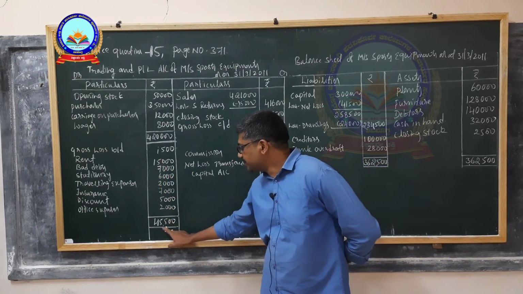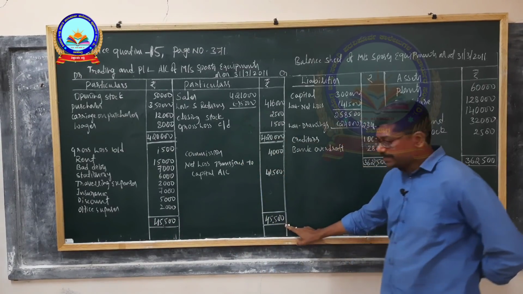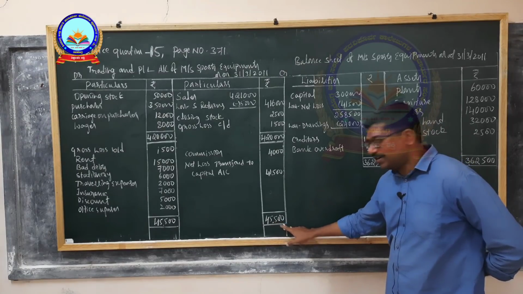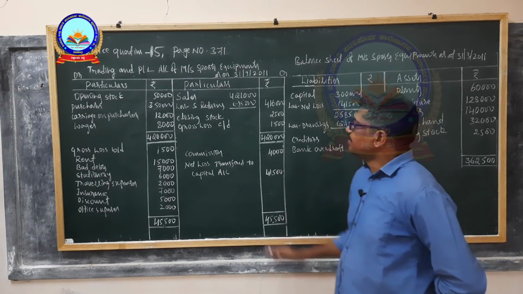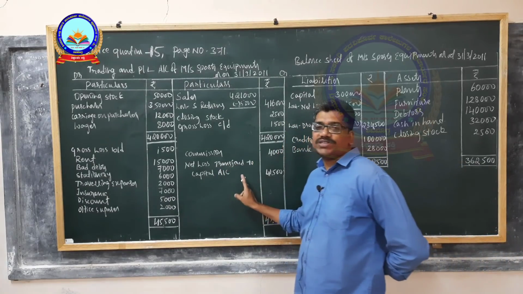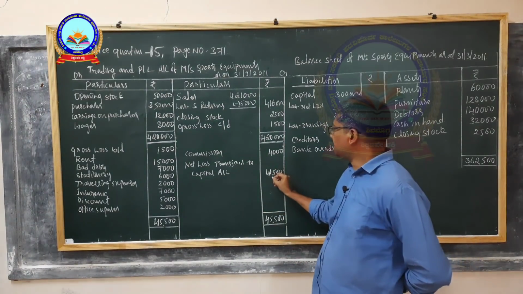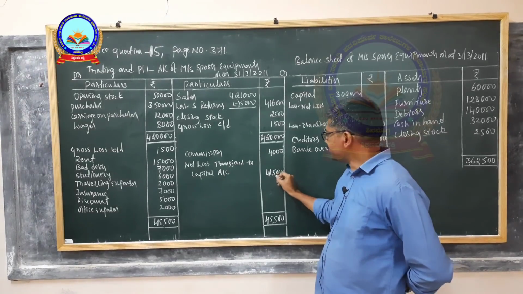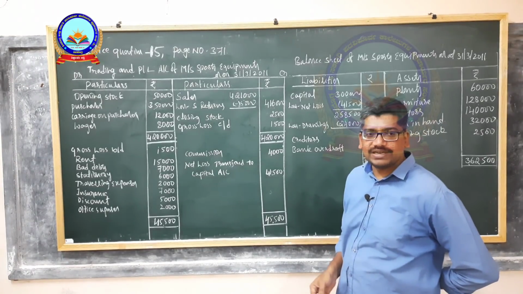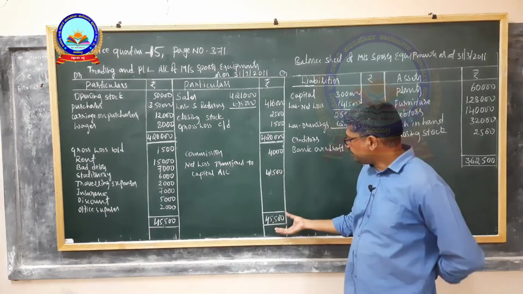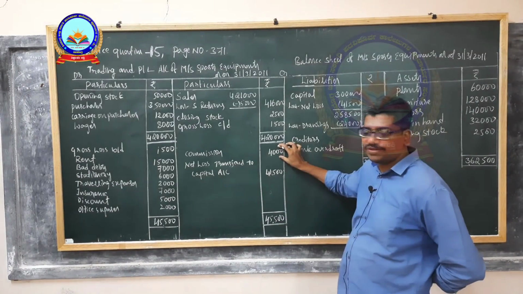The total of the debit side is rupees 45,500, and the same amount you write in the credit side also, that is rupees 45,500 parallelly. And now you make the difference. That difference will be net loss, and that net loss should be transferred to capital account of the business. Therefore now the net loss is equivalent to 41,500. And there is one very simple technique to balance the account. The total is 45,500 and the available amount on the credit side of the profit and loss account is 4,000.